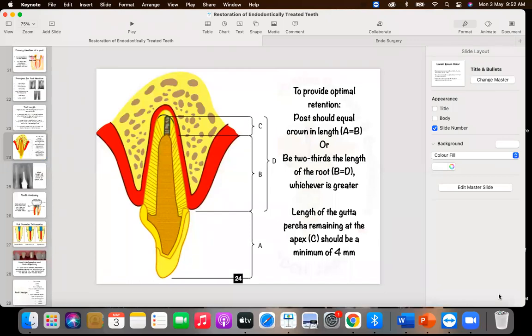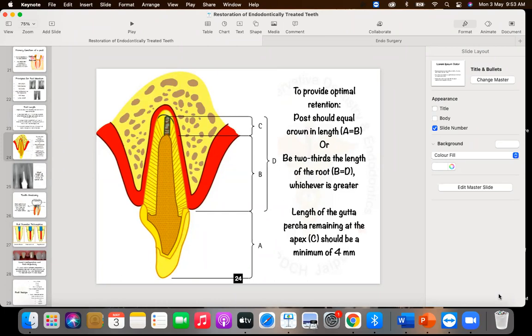Yes, ma'am. Anam, I have a question for you. I only discussed one of the factors for post selection. What was that factor? Can you tell me? Ma'am, on the basis of the remaining walls. No, this is not my question, Anam. I'm saying in the last few slides, I was telling you what the factors and principles of post selection are.